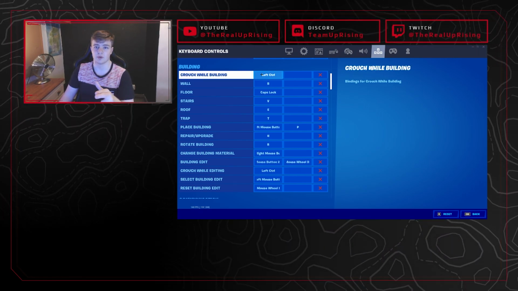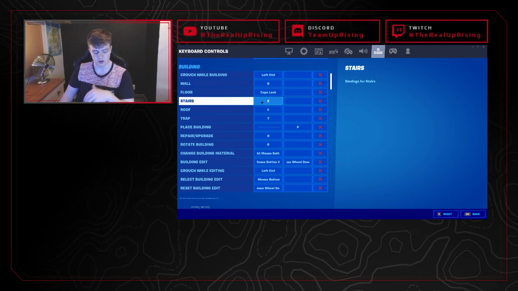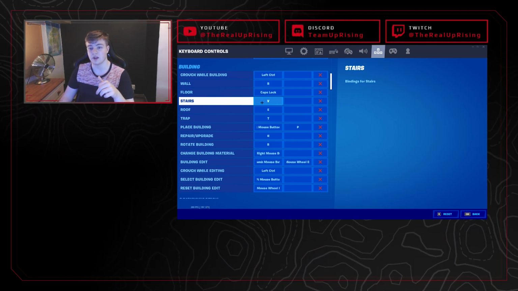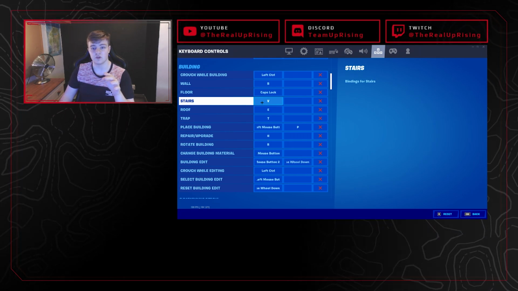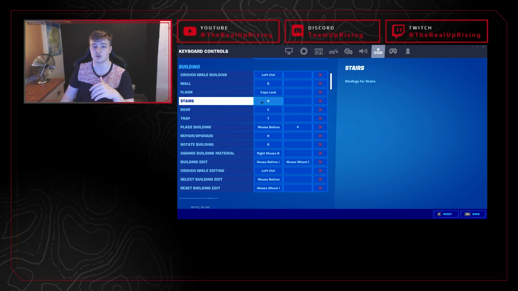Now, crouch while building, left control. Wall is B, and my stairs is V. So you notice on your keyboard, V is before B. So I can spam VB, VB, VB. So it's like ramp wall, ramp wall, ramp wall. It's just better for momentum when they're beside each other.